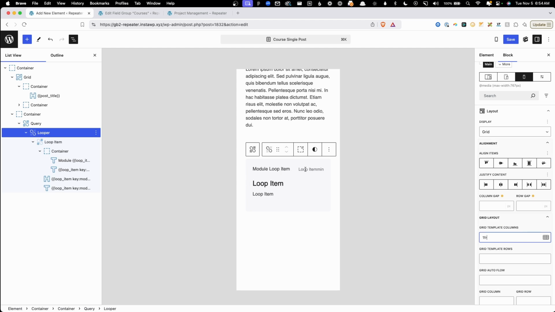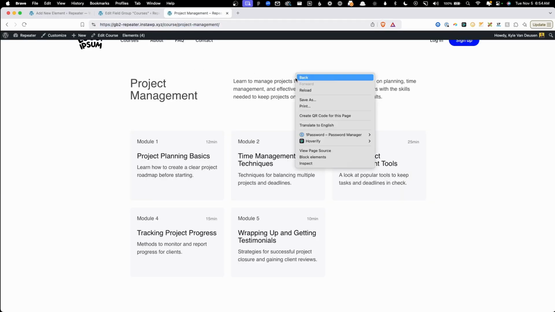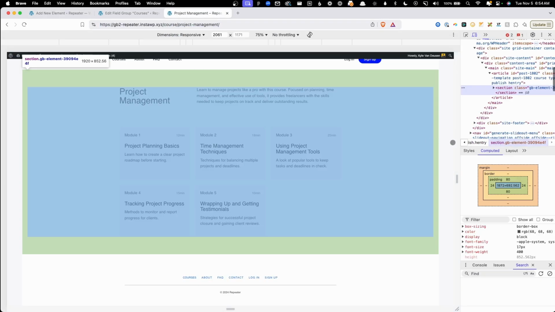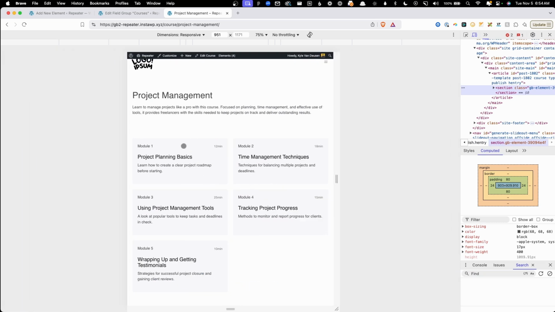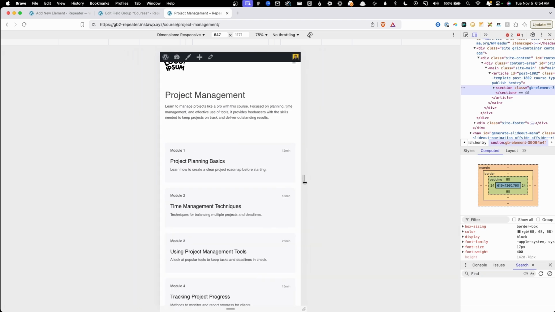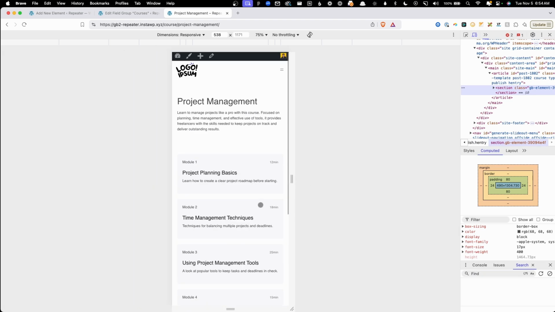These two things might be too close together. They might need to stack as well, but let's just take a look at that on the front end first. So we'll go ahead and refresh here and go into our inspector. We'll bring this down to something like a tablet. We can see now on tablet, this is a 2-column layout, which still looks great. And if we get down here to mobile, we can see this goes into a 1-column layout.